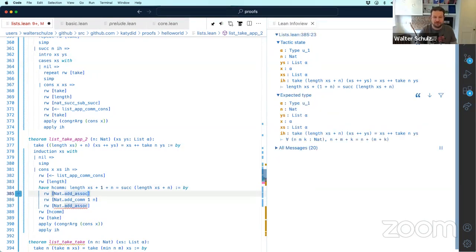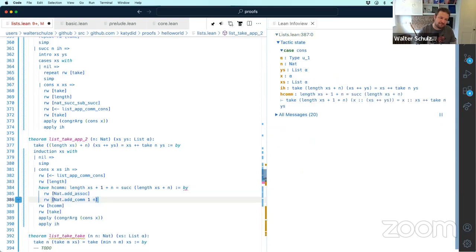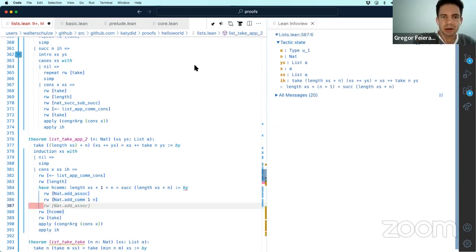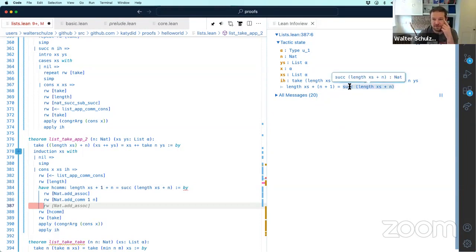Oh, so here, what did we give suc up here by? Oh, and so actually that looks like the one that we actually want to have. So in the theorem, we don't want to have suc length plus 1 on the right hand side, but length xs plus n and then plus 1 at the end. We do need the successor here. Do we? Yeah, yeah. Well.